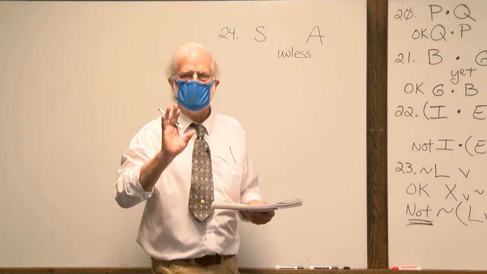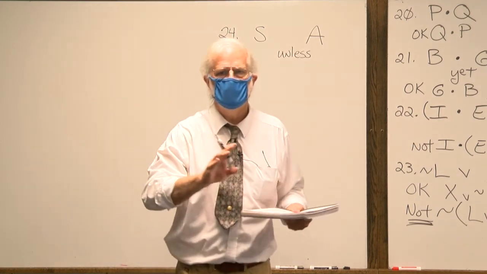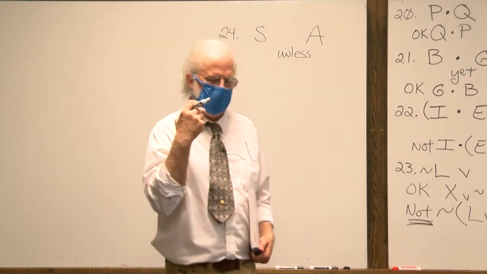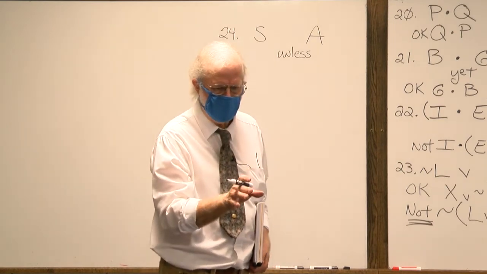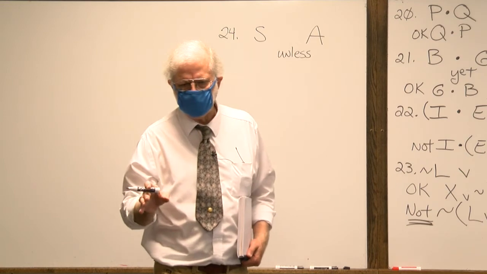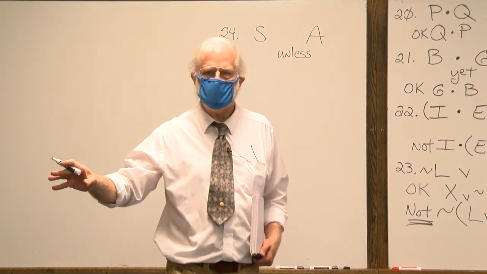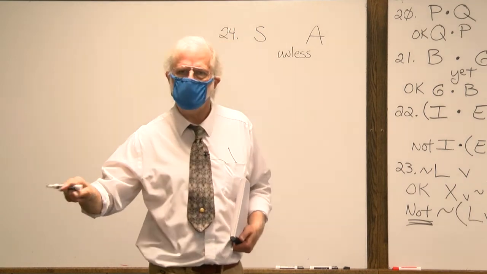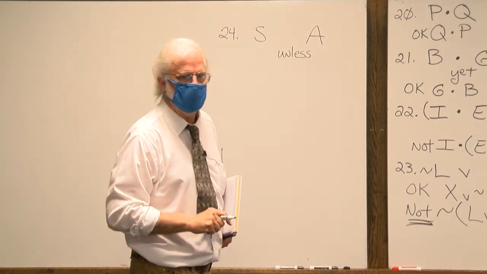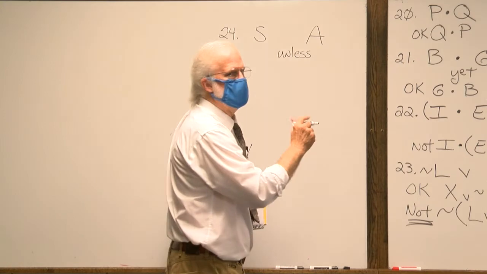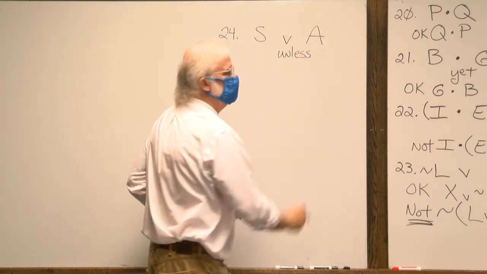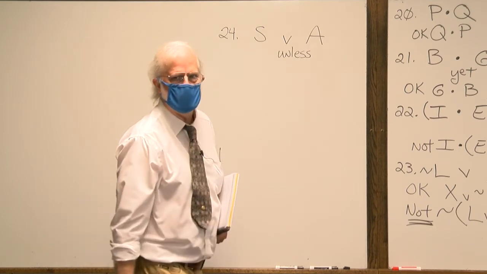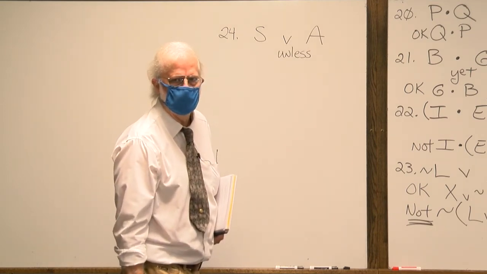Well, if you think about it, the word unless means one or the other. So another example might be, I'll go to the party unless there's something good on TV. What that means is either I'm going to go to the party or there's something good on TV. Unless is going to be a wedge. So we put it in now. S wedge A is the correct answer.